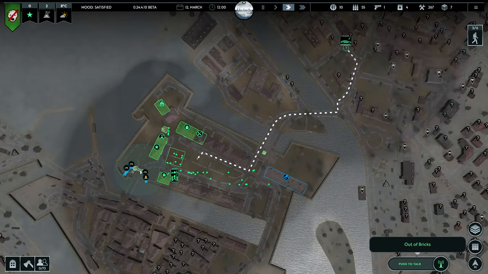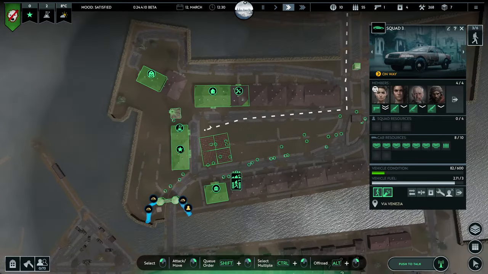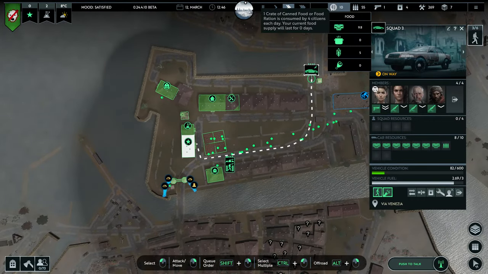Nice, we got a gate. Hell yeah. Let's go. Finally, we got ourselves a gate. Fully functional gate. And we do need the food.